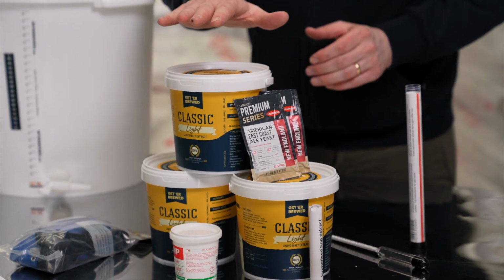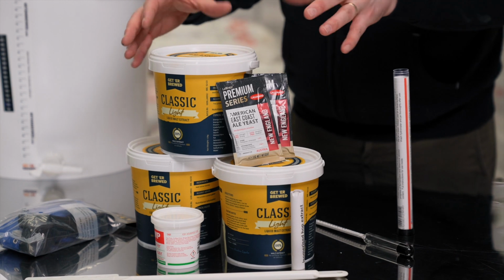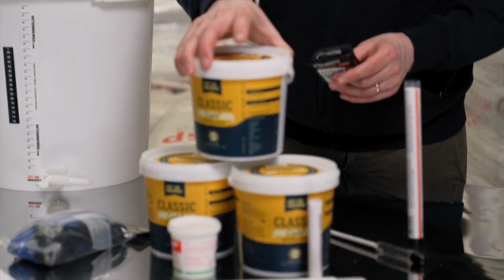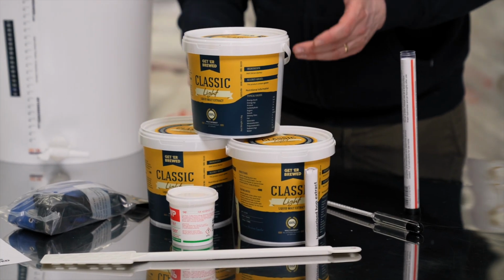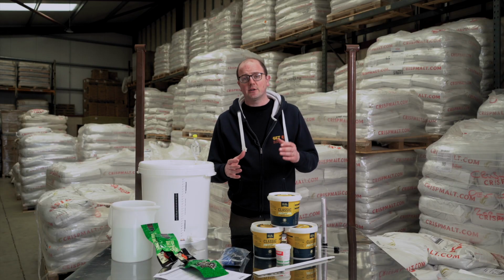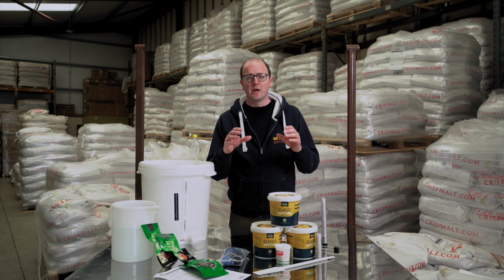We have the actual ingredients. So we provide an experimental beer kit range for homebrewers at Geterbrewed. We're pushing the boundaries of what can be achieved from a basic kit. Some will have 2 tubs of liquid malt extract, some will have 3. So this particular kit is the New England IPA kit, so it has 3 tubs. The double IPA kit comes with sugar. So don't get worried about whether there's 2 tubs or 3 tubs for your particular kit.